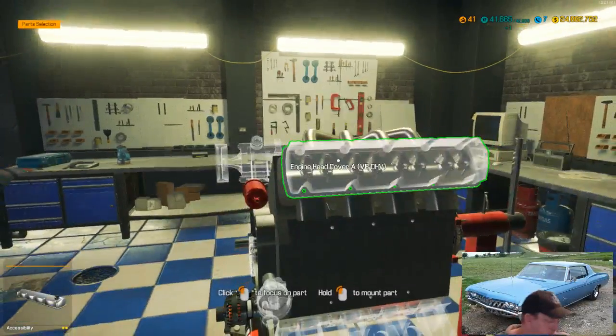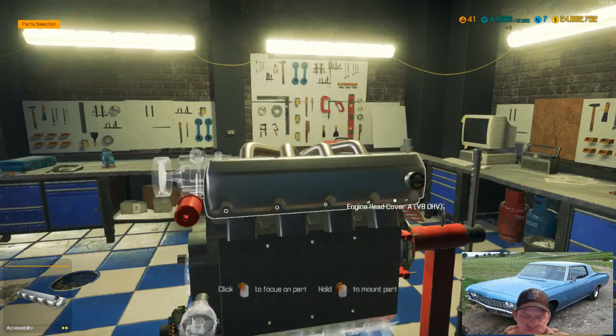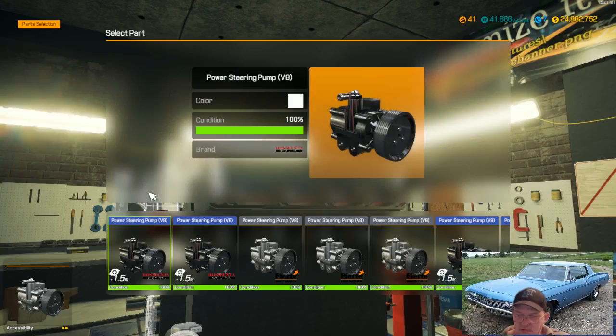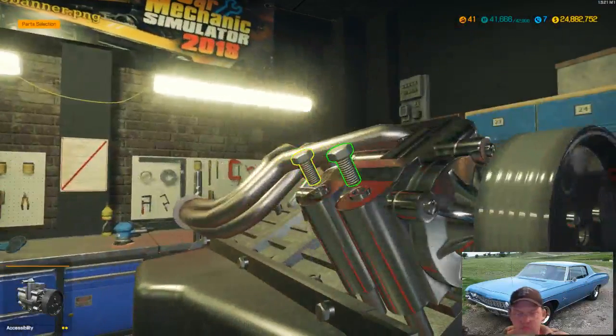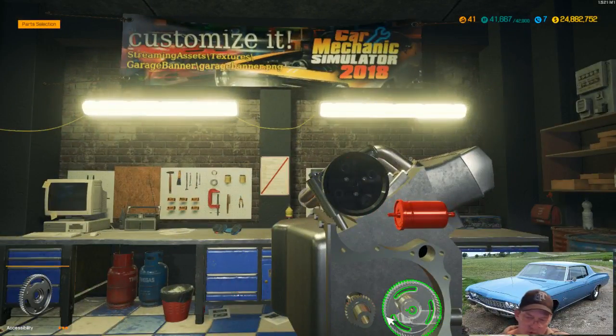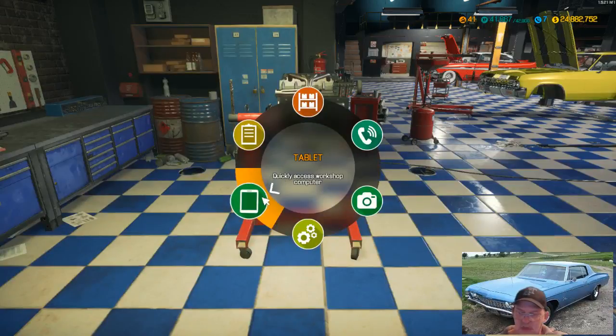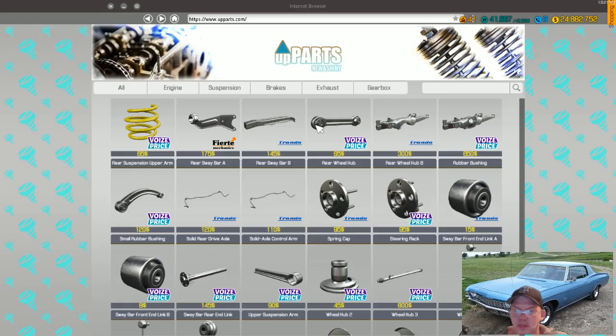That didn't work. I hate it when a plan doesn't come together. Our steering pump. I really wanted to put a Hemi in that Impala. Oop, OHV gear, cam gear. Oh well.